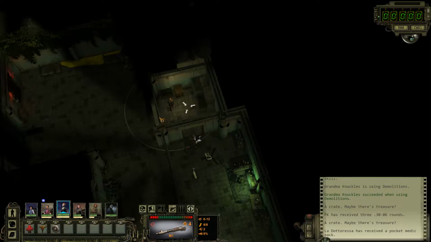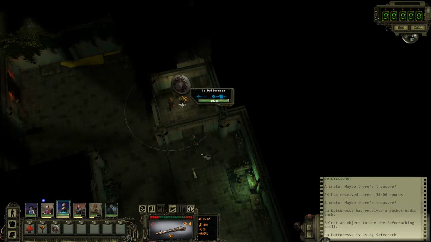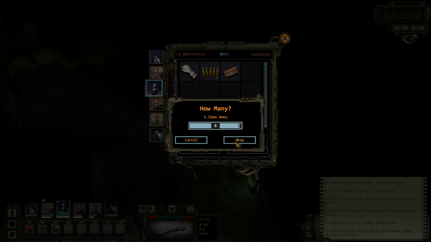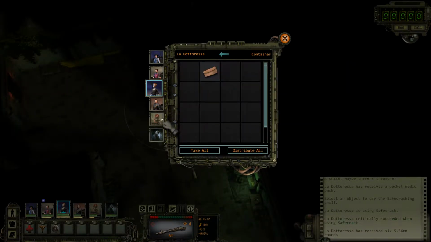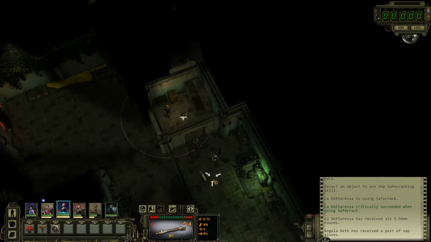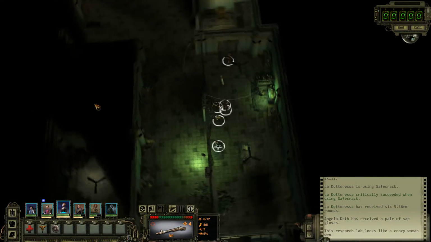So the doctor can come now and open this safe. Let's see if it works. Yes. Rifle ammo. More sap gloves, and some tobacco. So, let's keep on moving.